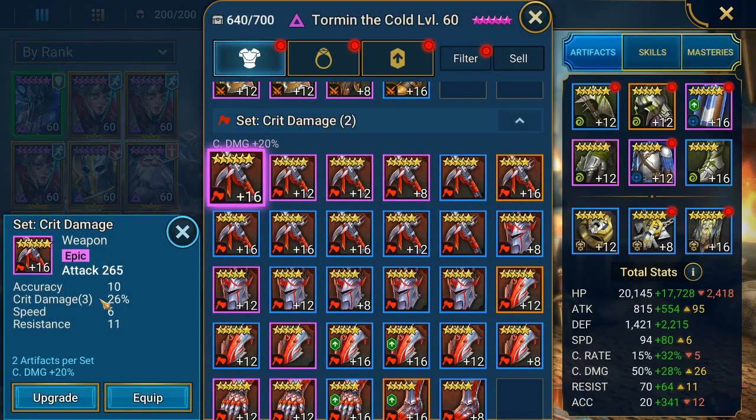Why am I saying this? Because, for example, here, 26% crit damage on a crit damage set. That means I don't need to look for crit damage anymore on other pieces because I have it here. And I have speed on this, and I have accuracy. The only bad substat here is resistance, but it's okay. With 3 good substats, it's fine.